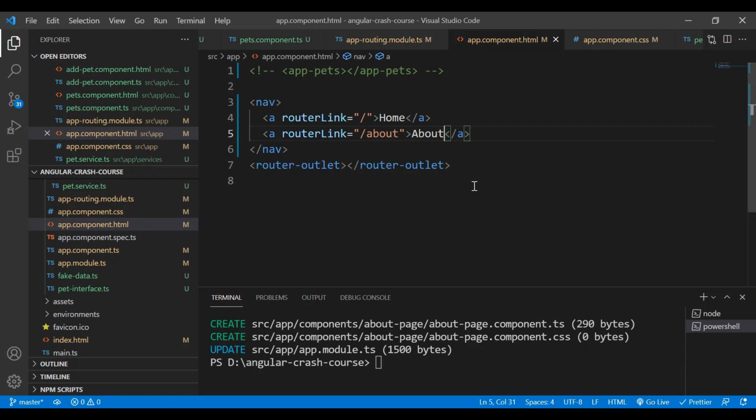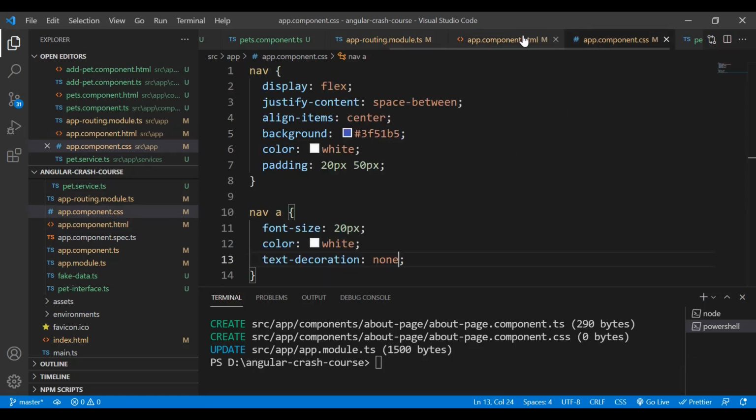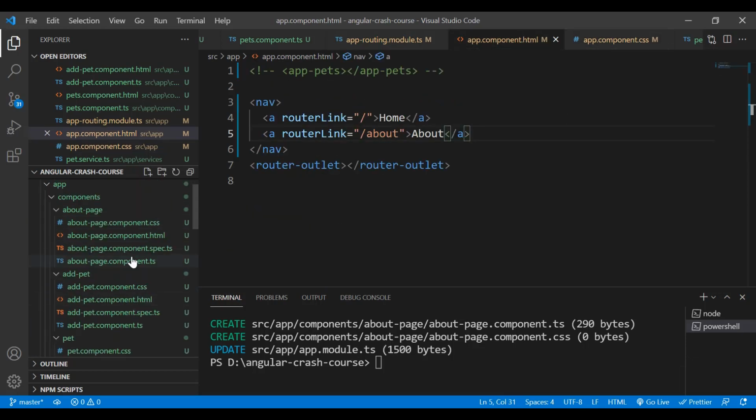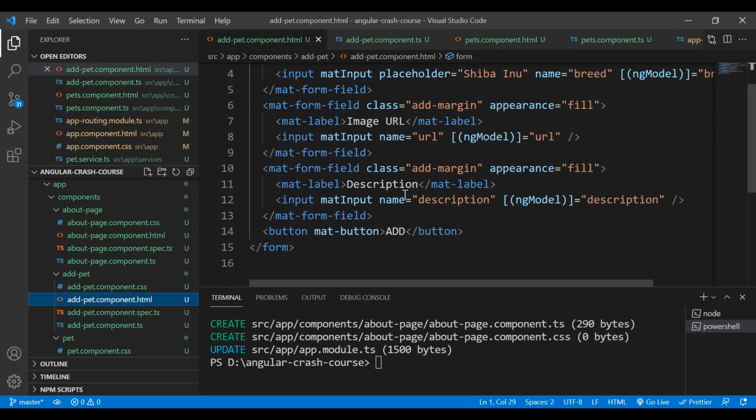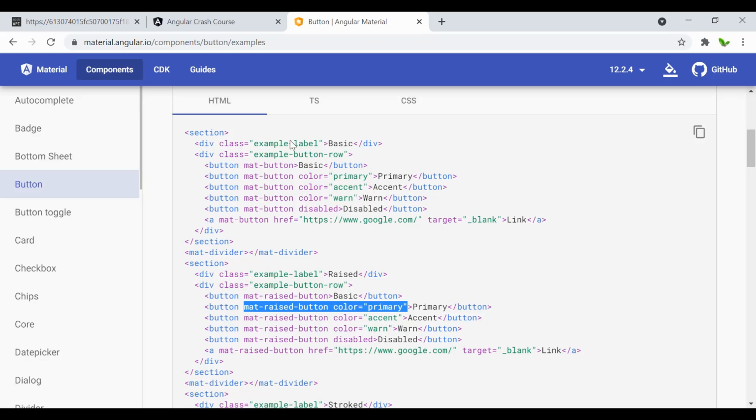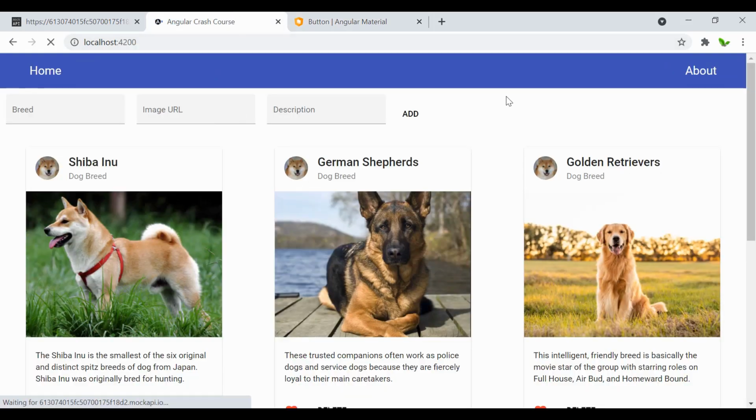Going back, it's in the add-pet component.html. And now let's just try to add the styling here. So we don't need this. Okay, save it. Take a look again. Perfect. Yep, that looks a lot better with the styling that matches the menu here.